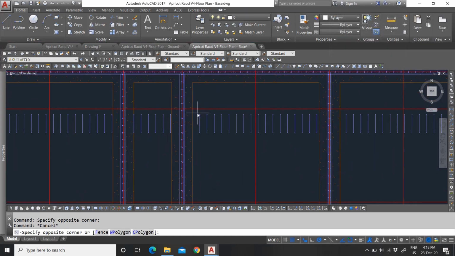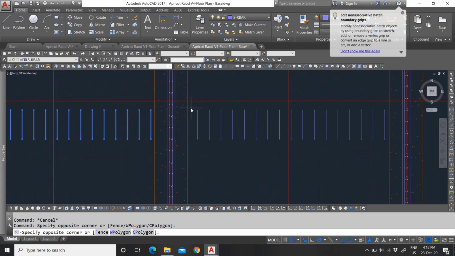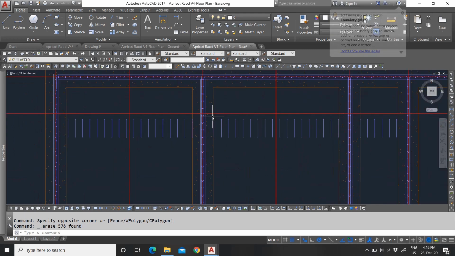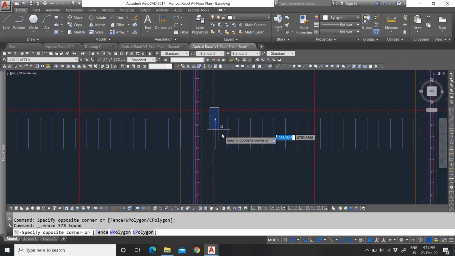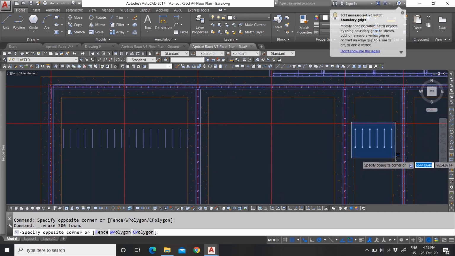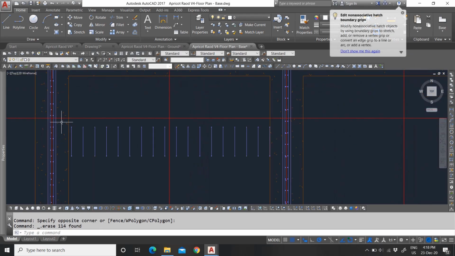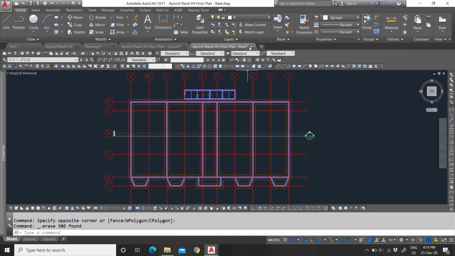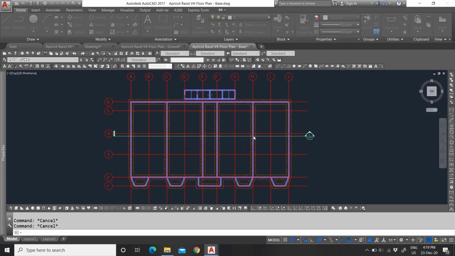And the good thing about an AutoCAD drawing is you can just either put it in a different layer or just delete it. Or you can delete it in your Revit. Actually, I had to delete it in my Revit model and then re-export it to this drawing. But I can do it this way also.